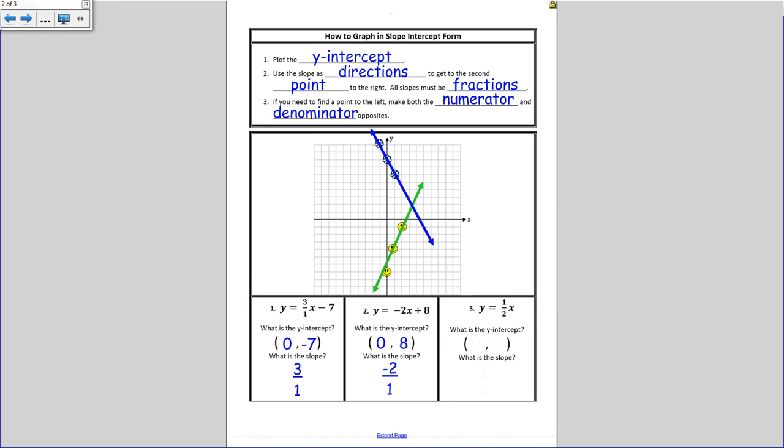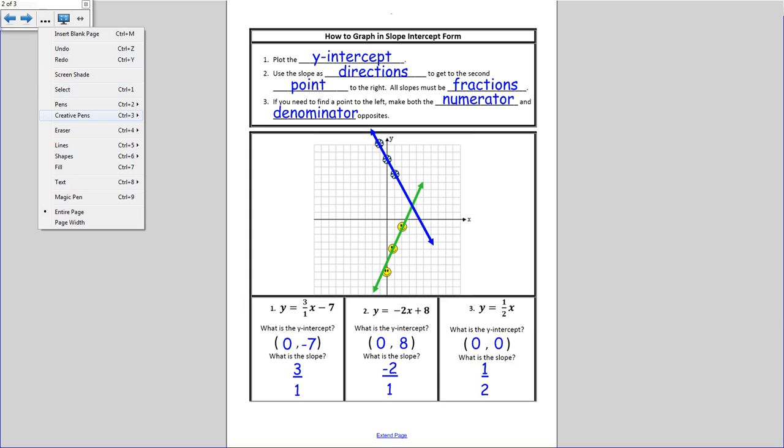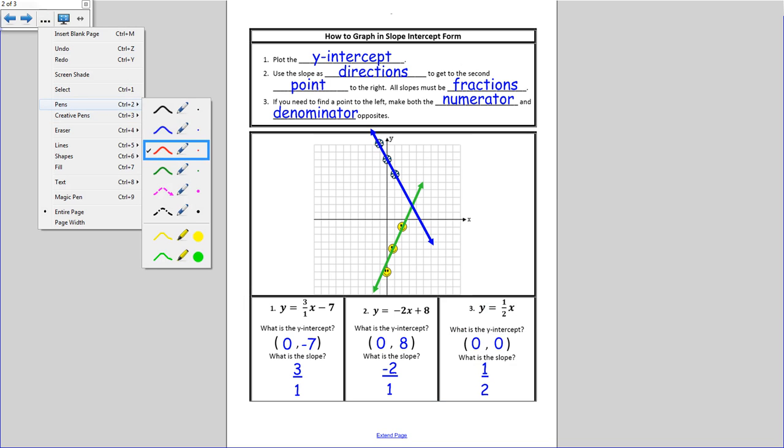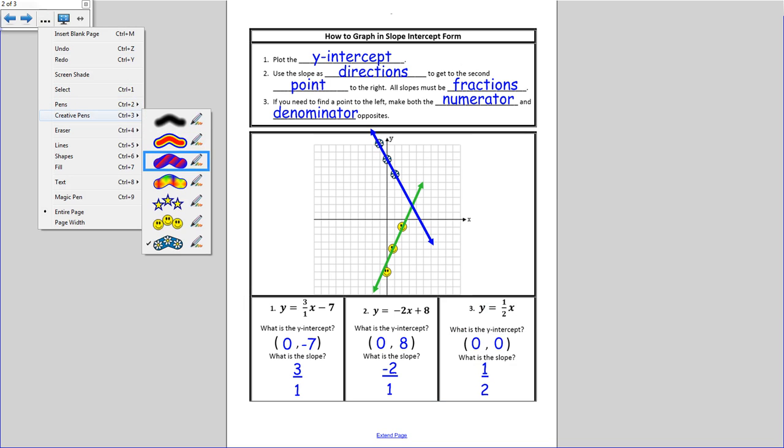My last one, now my y-intercept, nothing's there. What can I add to something and still have nothing? 0. My y-intercept in this case is the origin, (0, 0). So if you don't see a b, that means it's at 0. My slope is 1/2. They were nice enough to give it to us as a fraction, which means I'm going to rise 1, run 2. Rise over run.